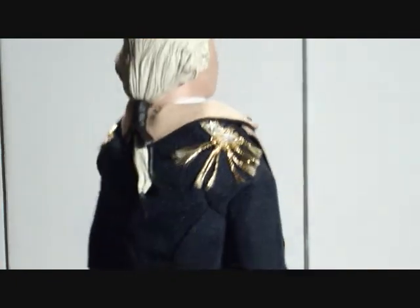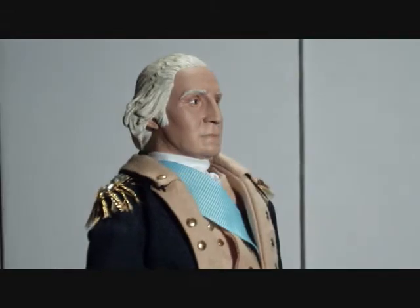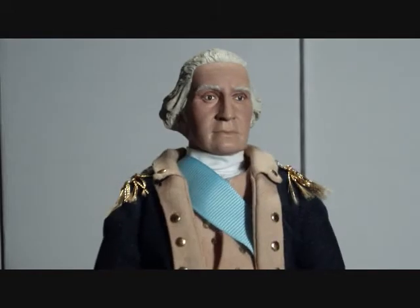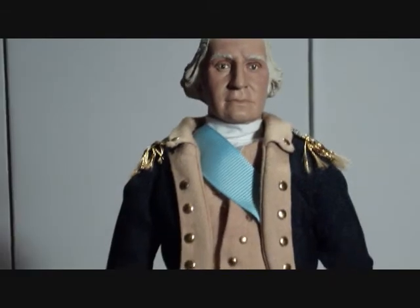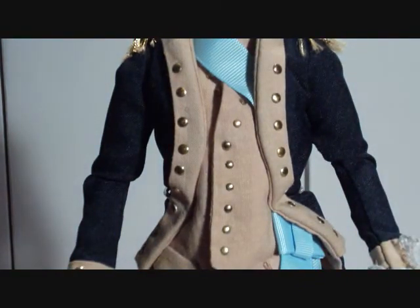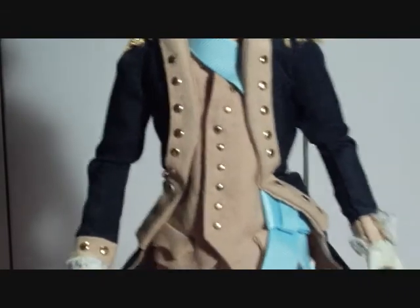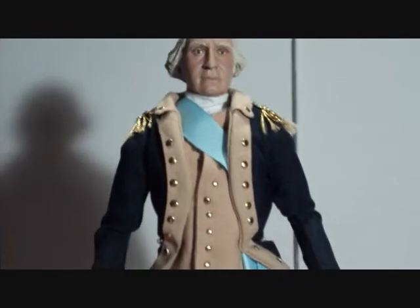I like the detail on the uniform, the stars here on both sides. I think they really did a good job with the detail of the uniform, and it looks really good. The only kind of issue I have with it is in this area here. Whoa. Sorry about that, wrong zoom. If you kind of pull it out a little bit like this, you can see what I'm talking about.